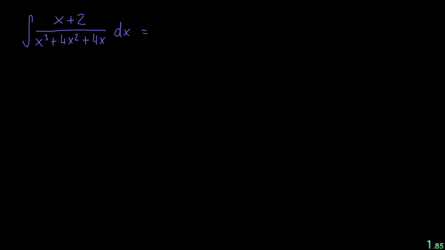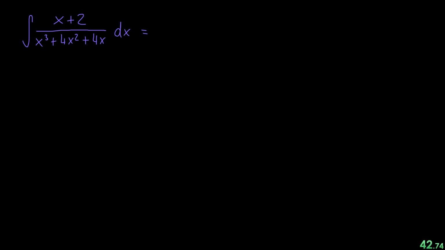Alright, partial fractions are a pretty helpful tool whenever you want to integrate something of this nature. If you have a polynomial on the top and a polynomial on the bottom, and the degree of the polynomial at the top is lower than the one at the bottom, you rarely have any chance to go around it. What other things you sometimes can use is if you have the differential of the denominator at the top, but this is clearly not the case because we have x to the third power and x to the second power, and we don't have an x squared at the top, so that won't help us.